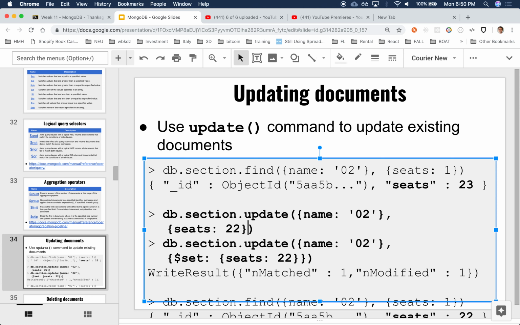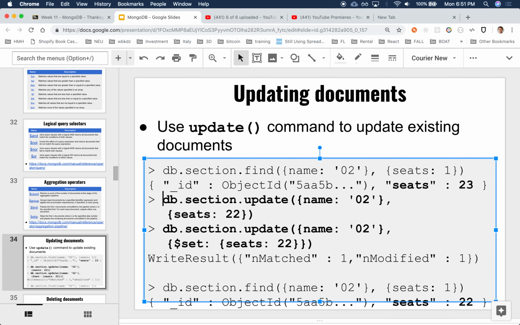More typically, what we mean is modifying a particular set of fields. This is what set allows you to do. In this particular case, you're updating that one field from 23 down to 22. You can provide any number of fields that you want to manipulate, so you can rename it too. Here you're manipulating two fields: you're updating the seats and renaming it to 002. Make sense? So be careful with this one.